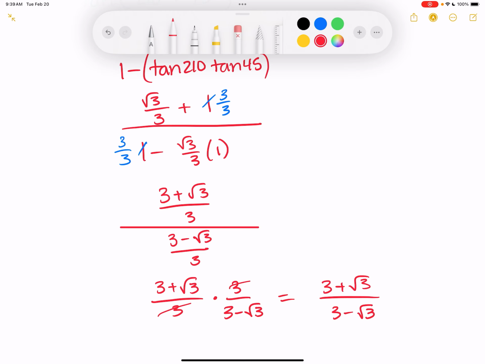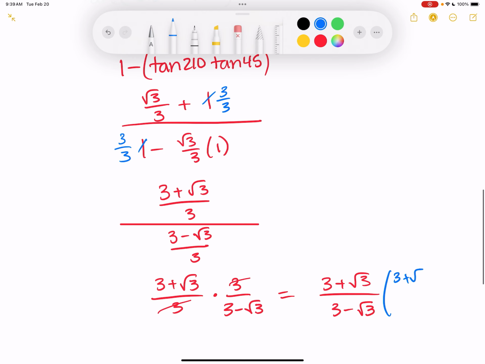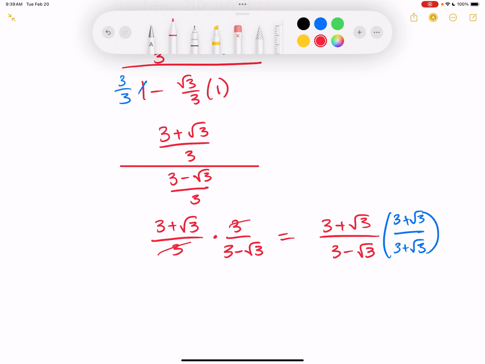Your sign is wrong. So we need to use the conjugate of the bottom because we're trying to get rid of it on the bottom. So we're going to be multiplying by 3 plus root 3, top and bottom. So I have 9 plus 2 root 3 plus 3. Wait, 6 root 3, because 3 root 3 plus 3 root 3 is 6 root 3. Okay. Over on the bottom, this is the difference of squares, so it's 9 minus 3.